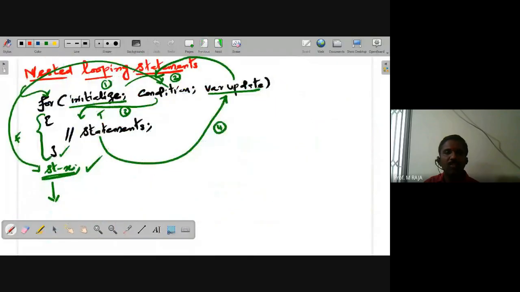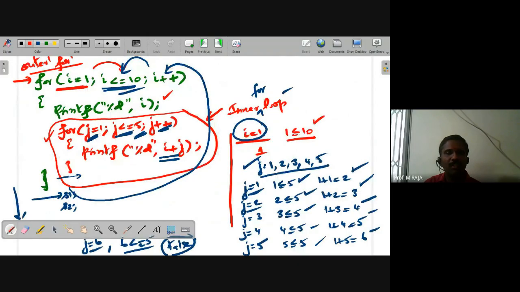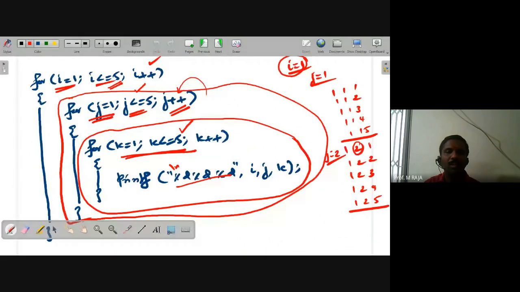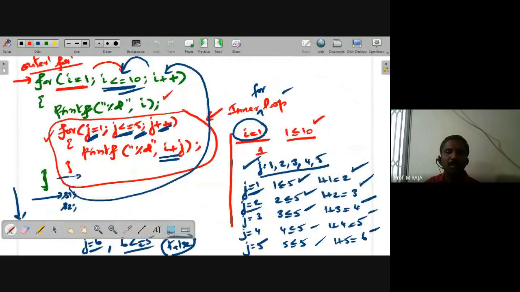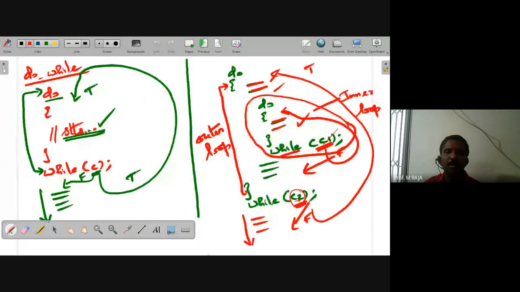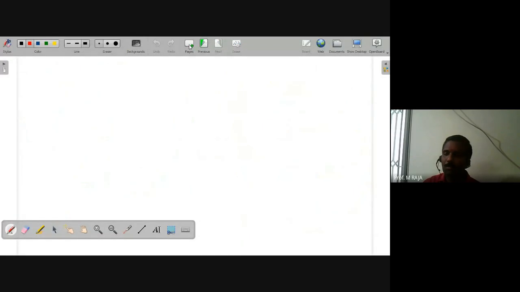So we can mix these looping statements also. At any stage, if you want to come out of the inner loop, logically use the break statement. The break statement breaks the control from the inner loop.